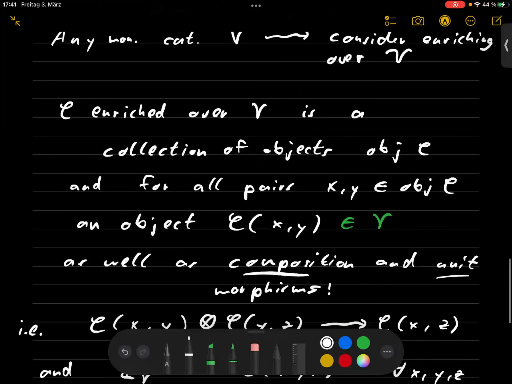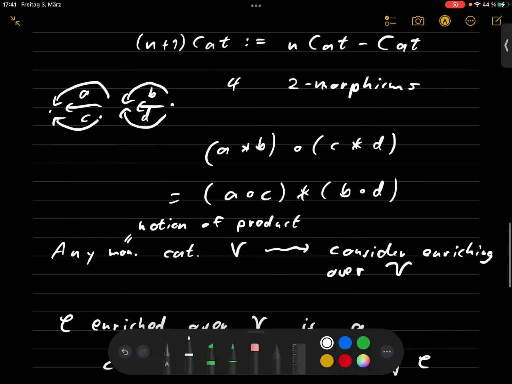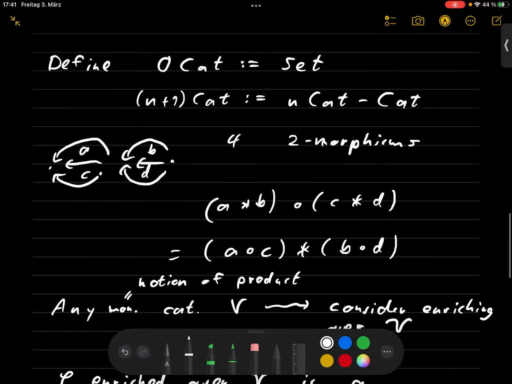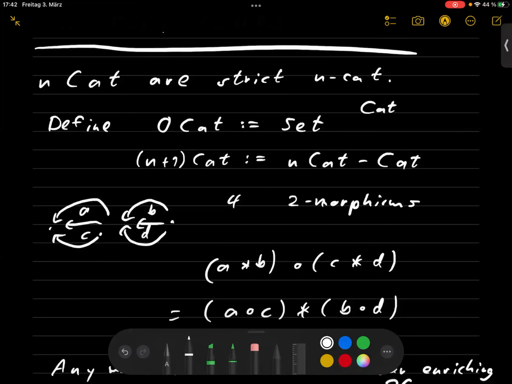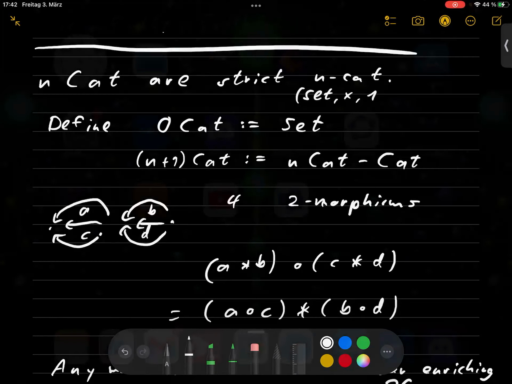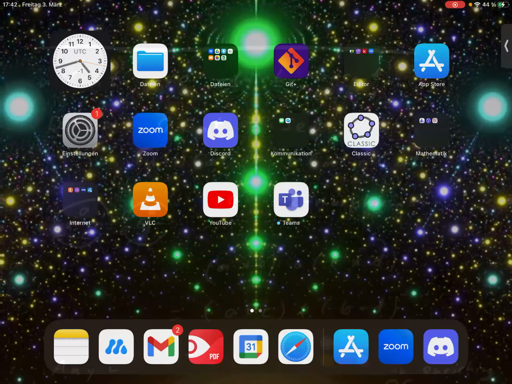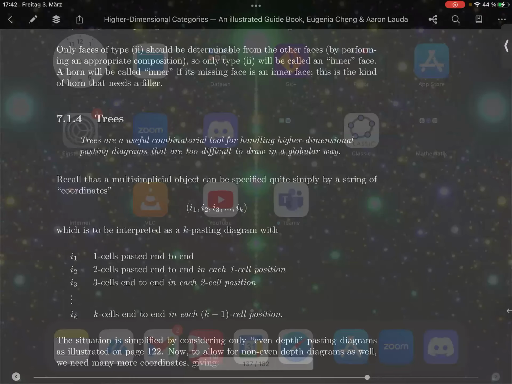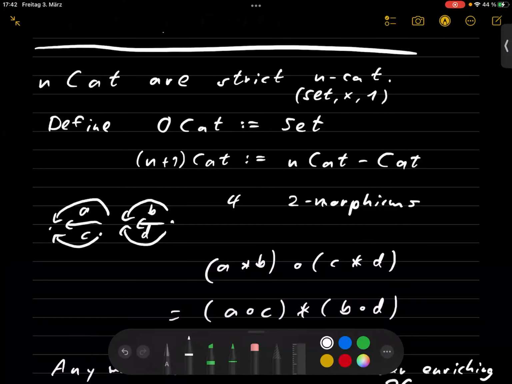Okay, and when we apply this whole theory for categories, then there's the notion of product in Set. So Set with products: the Cartesian product and the 1 point set. Sorry, the 1 point set is a monoidal category. And when we do this, then in the next step, we will get some notion of what is an enriched category. And one can also define enriched functors. And this is what one uses there.